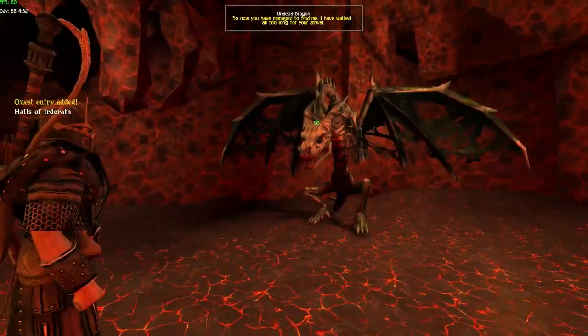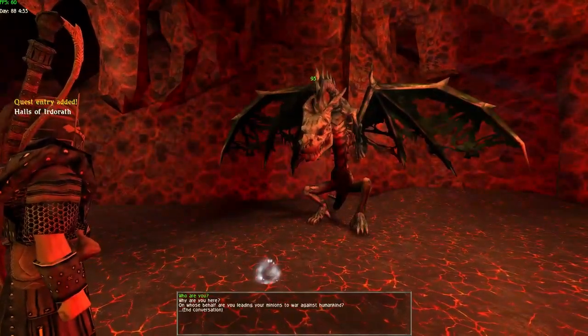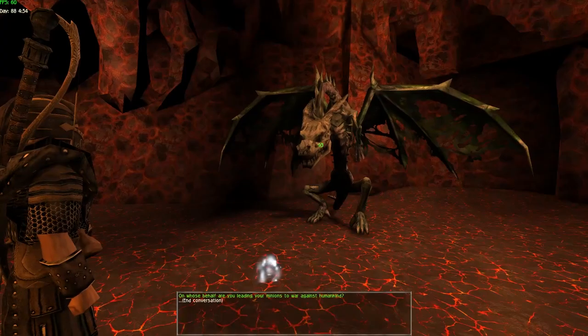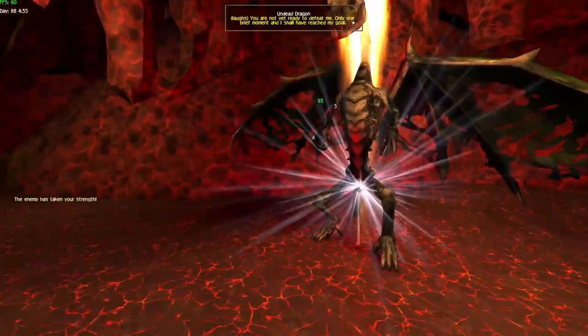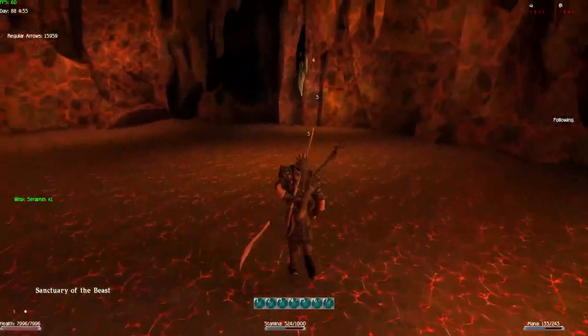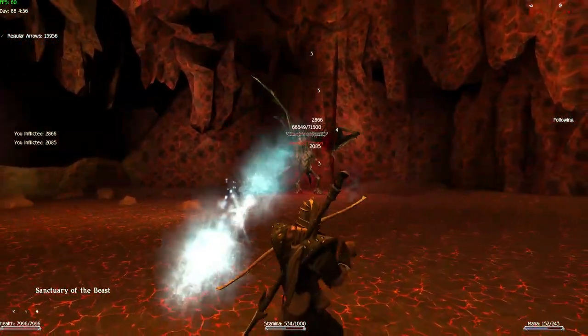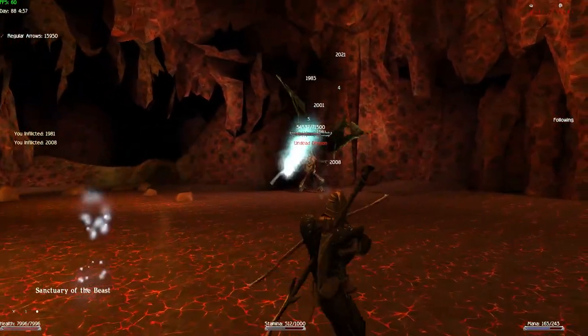Now, on easy mode, this guy has already 50,000 HP. On normal, it's gonna be 100,000. And on the hardest difficulty, it's gonna be 200,000 HP. So, it's gonna take you a while to kill him. I am just gonna range him because, as I said, it's the easiest thing to do. Plus, I can avoid all of his attacks just by moving sideways.